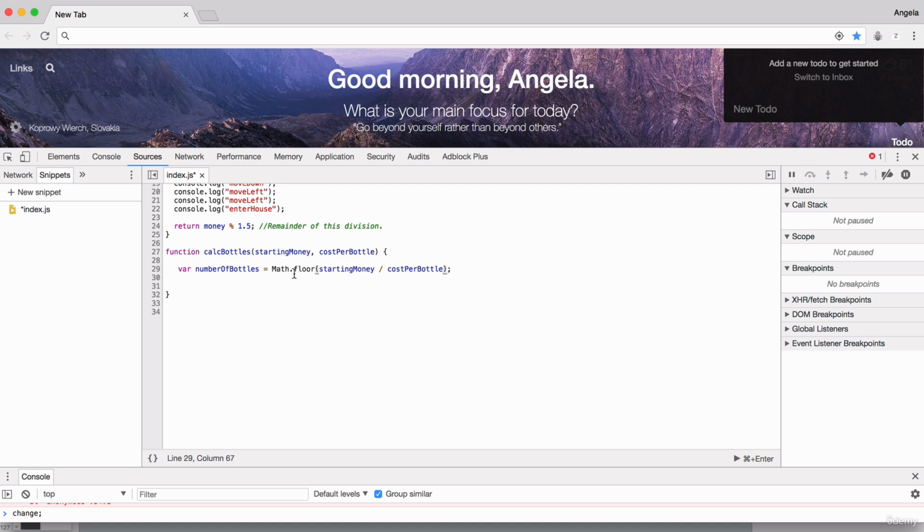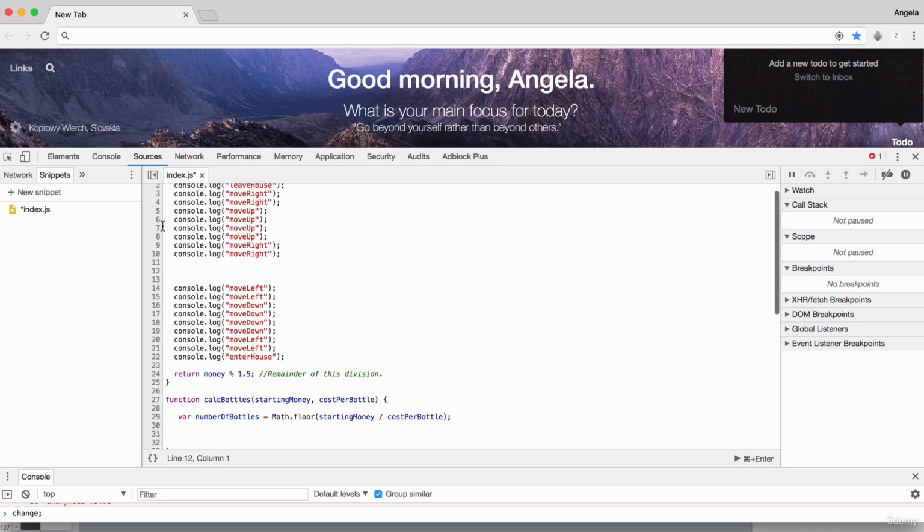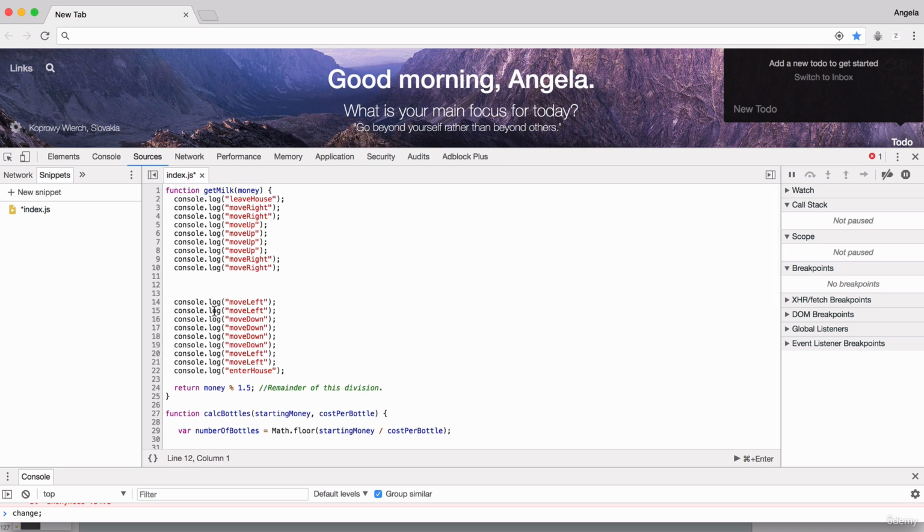This is always going to be the same calculation that you need to perform, no matter which scenario. So you could have a starting money amount of $5, $10, $20, doesn't matter. And if you divide that by the cost per bottle of milk, then you will end up with the number of bottles. So now, how can we use this function inside here?